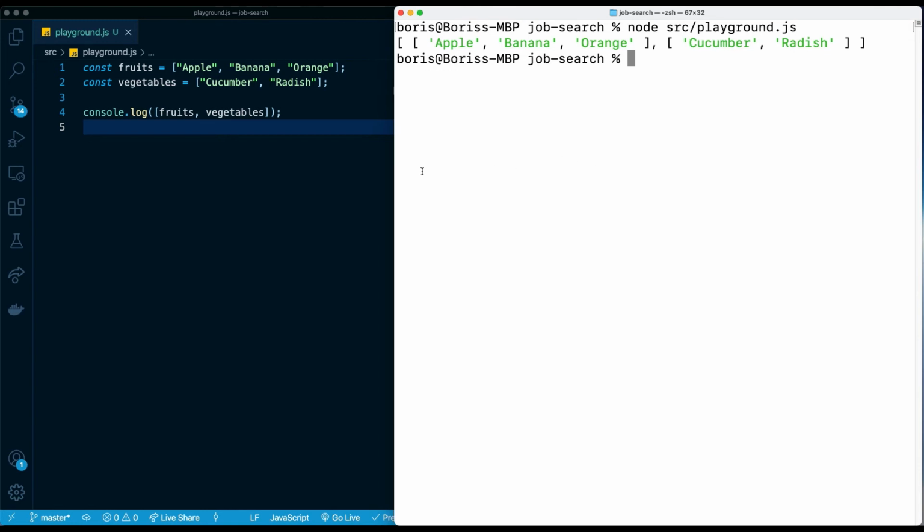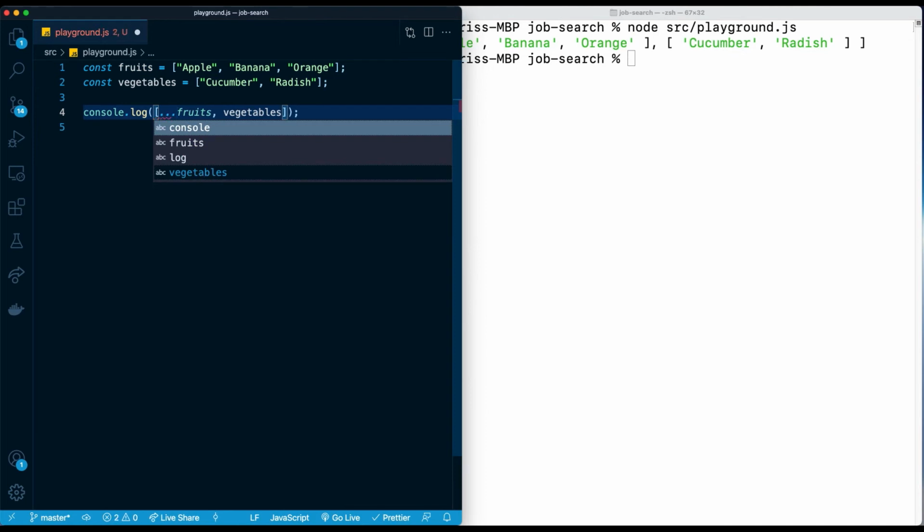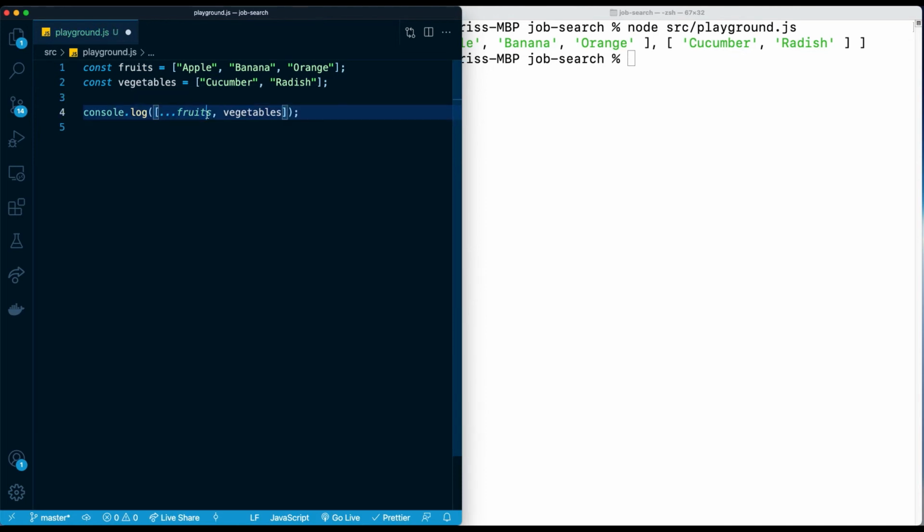So in order to accomplish that, we need to use a special syntax, and it's the ... syntax. So I'm going to put it right here before fruits and then talk a little bit about what it does. What this effectively does is it extracts all of the elements of fruits in line here. So imagine literally just copying these elements right here and putting them inside right here where we have ... fruits.